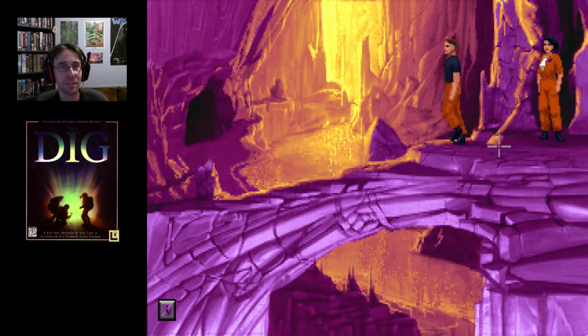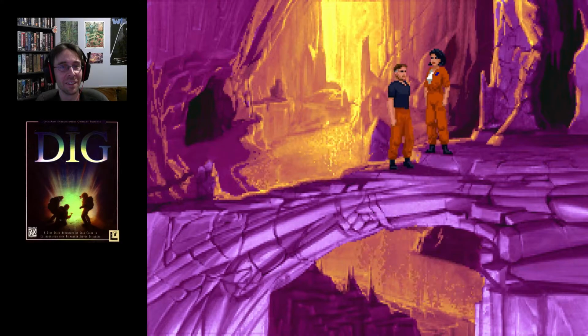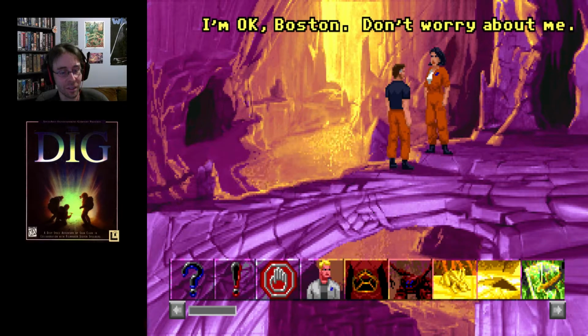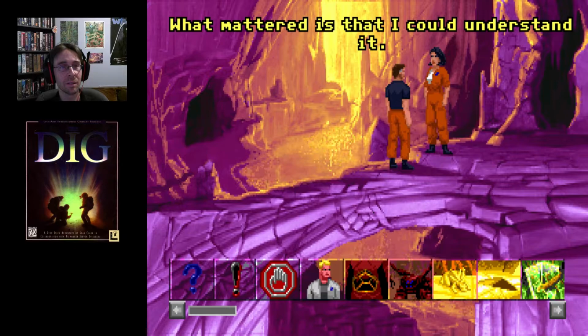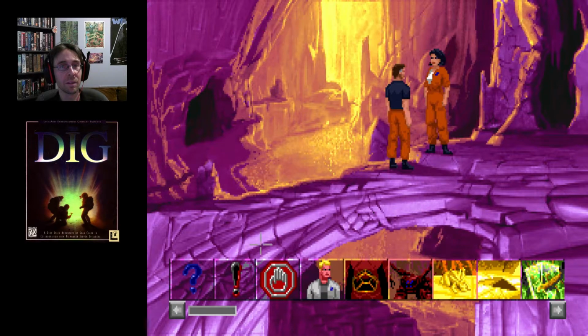Okay. This is much better. Robbins. You still hanging in there? I'm okay, Boston. You were starting to tell me something before Bob the Lobster came to pick you up for your date. Just a sample of what I was reading. Nothing significant. What mattered is that I could understand it. I've caught on to how their language works.